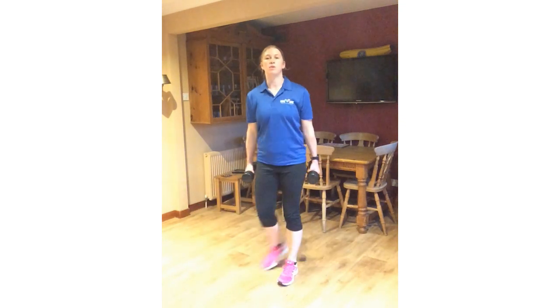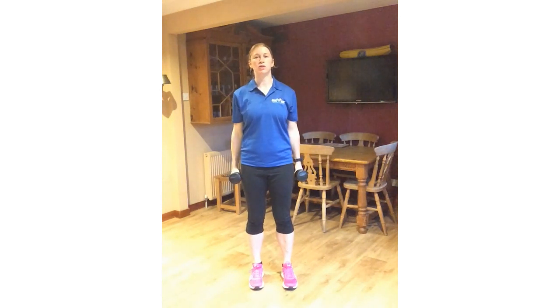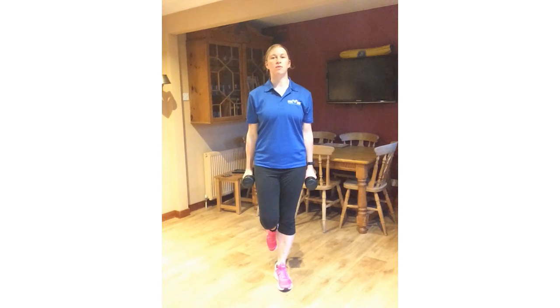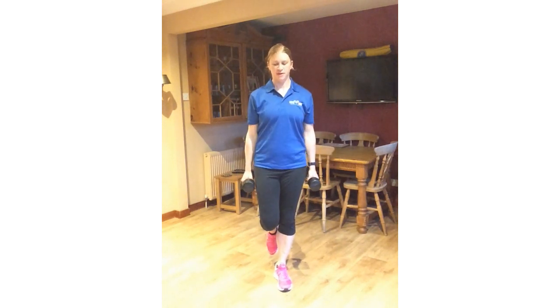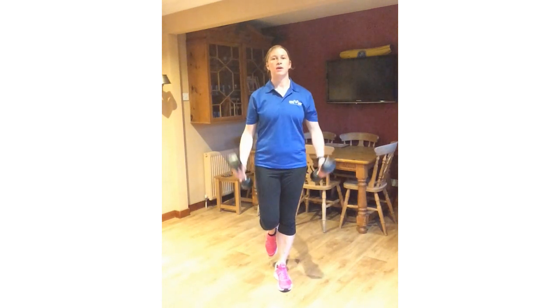3, 2, 1. Come into the middle. Weight to the side. Feet hip distance. Curl up and down. Turn in the weight so the palms are towards your thighs. Turn so they're round towards your shoulders. If you want to make this harder, try standing on one foot. Soft bend in the knees. Hips forward. Nice deep breaths, remember. Good.